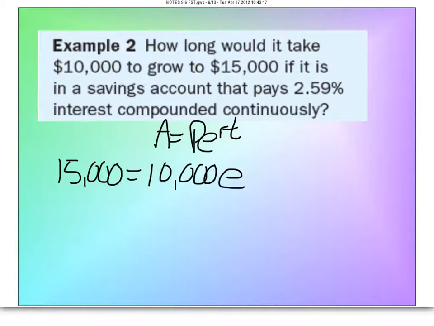And Euler's number, the rate here is 0.0259, and I'll just use X this time for the time period. Again, this is the power or the entire exponent we need to get by itself, so let's clear out the $10,000.